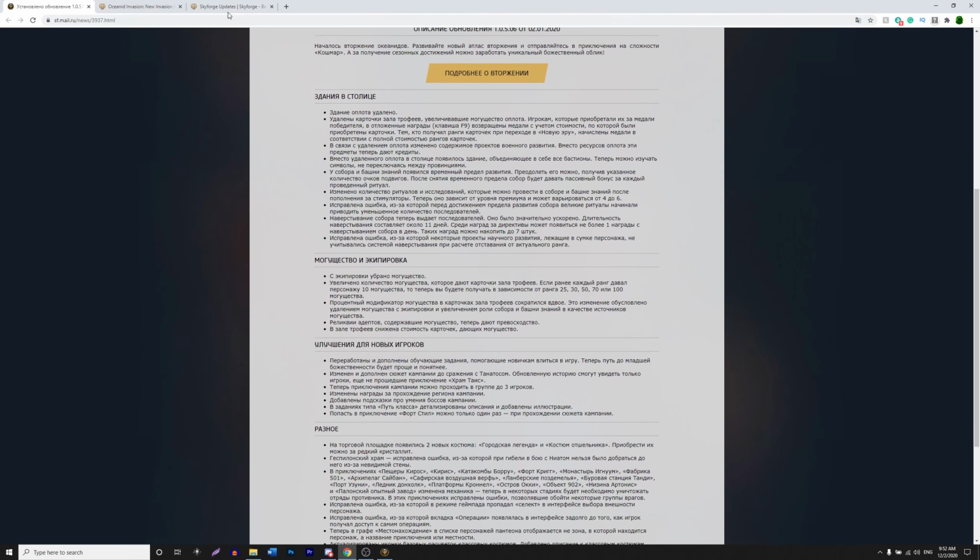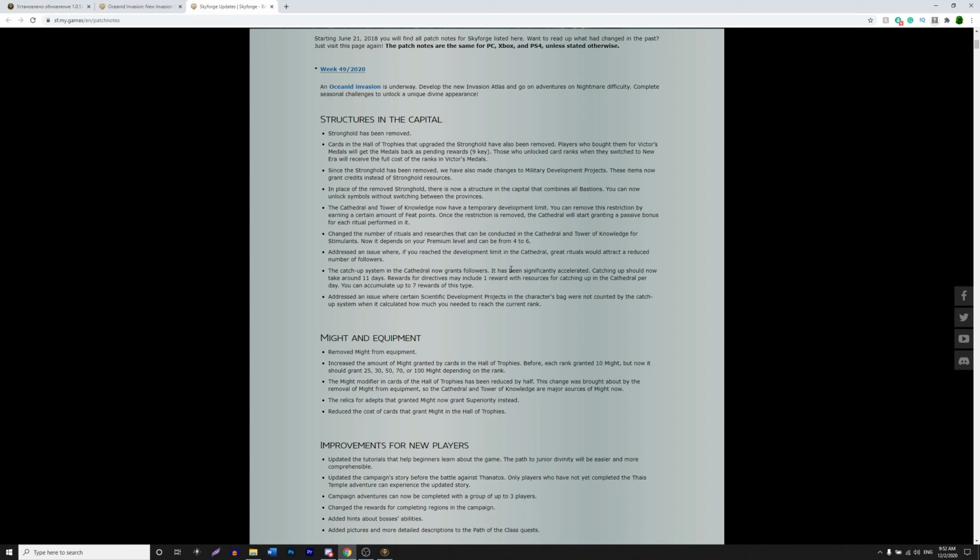I already knew, but since we do have the translated version right now on the west side of the website, we can go and read through it. A lot of us already have an idea what came into the game, but let's read through the patch notes real quick. The structures in the capital stronghold have been removed. We already knew that a long time ago, when they announced it the first time. The cards in the Hall of Trophies that upgraded the stronghold have also been removed. Yep, we know that. Players who bought them with victory medals got refunded.